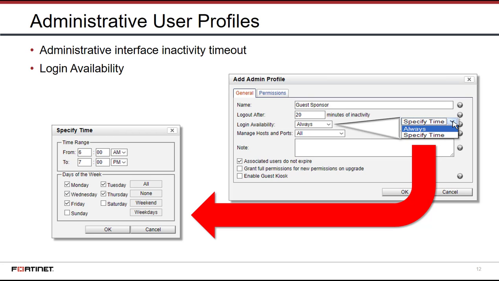I'm going to have the associated admin users never expire so that we don't have to worry about them having to rebuild our admin accounts. I am not going to grant full permissions for these users because I want, when an upgrade occurs, to limit them just to guest contractor, and I want it to stay that way. And if we check the enable kiosk, that means this type of sponsor can really just open up the kiosk guest type. So they could open up that designated machine. They could log into it in the lobby, for example, and then guests could use that to create their own accounts. So we're going to create a sponsor here that is not a kiosk sponsor.